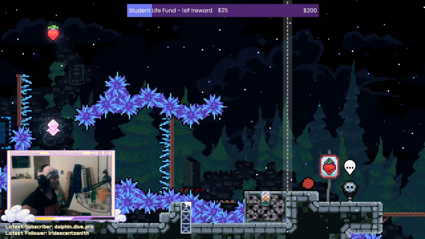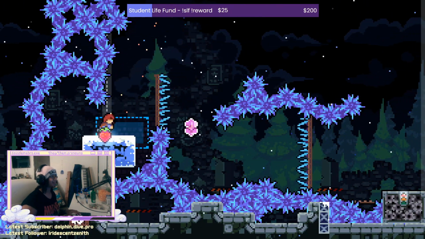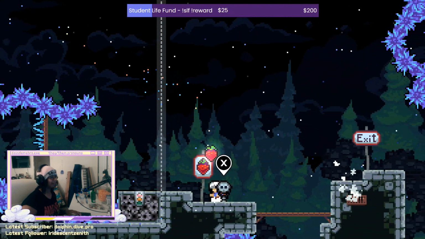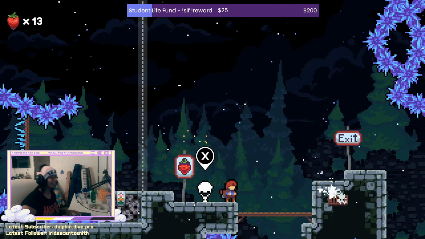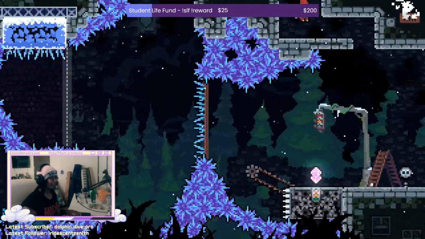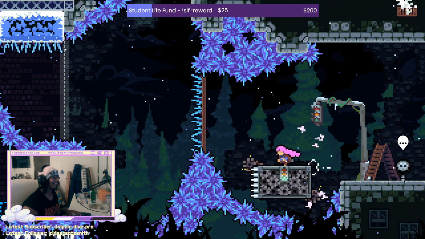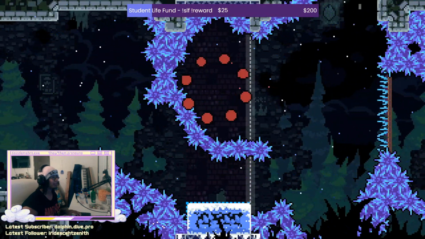Why am I scared that I can't float myself down? There we go. Haha! There we go. Strawberry number 13, which is strawberry number 1 of 3 in this map. 1 of 3. There we go. And then they hit it again. Cheeky, cheeky. They're so cheeky with it.